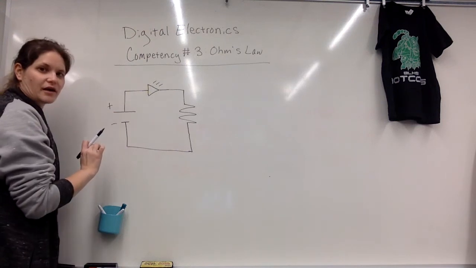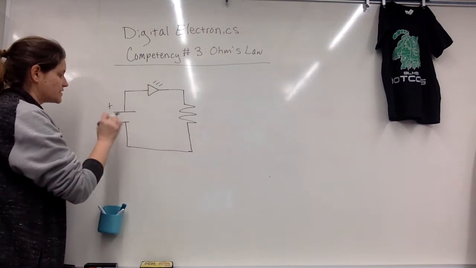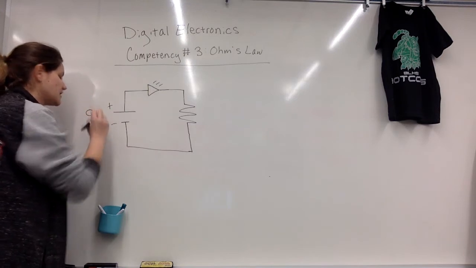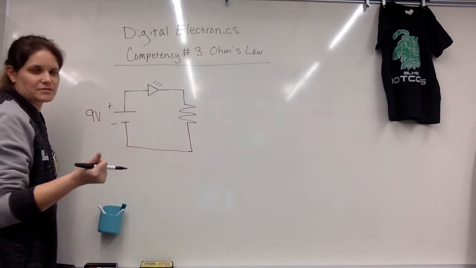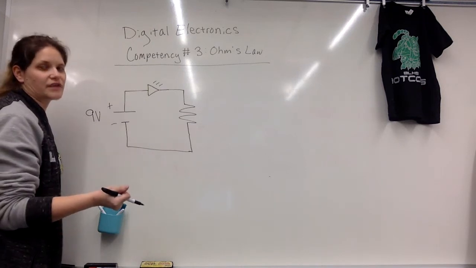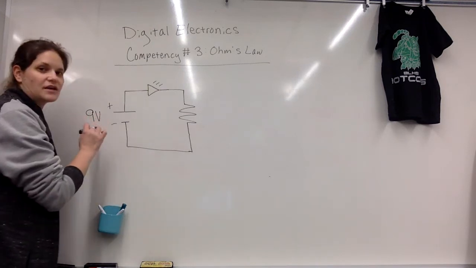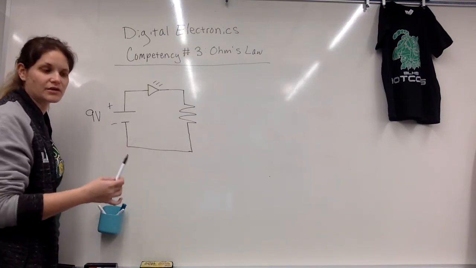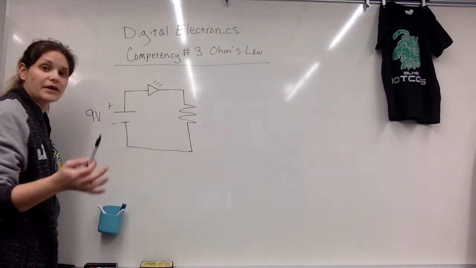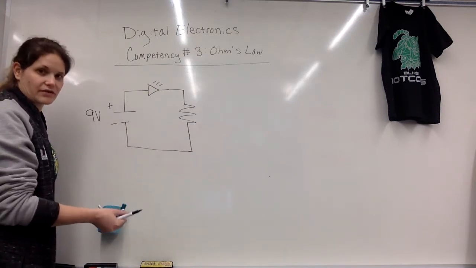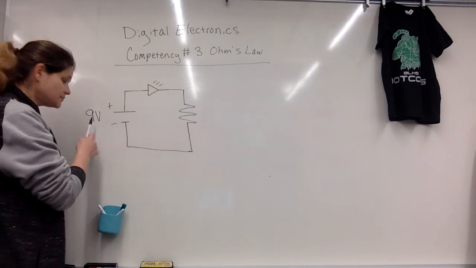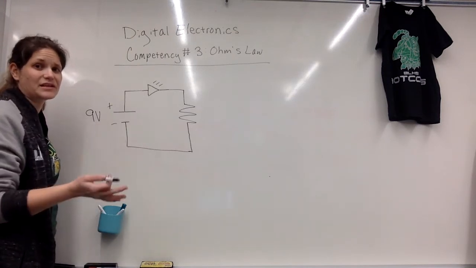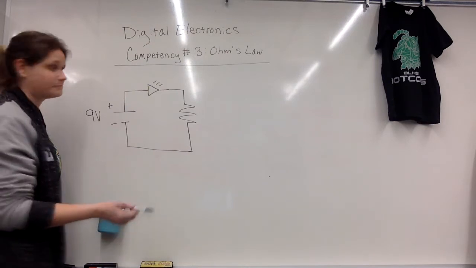So over here, where our potential, our electric potential is, which is our voltage, we supply this with 9 volts. Now if you actually measured it with a multimeter, it might have been a little over 9, a little under 9, but close enough to 9 for the sake of this practice and for simulating what it is that we need to know here. And before you're preparing to actually test a real circuit with your 9 volt battery and your Arduino, doing this calculation just with 9 volts is totally acceptable. We don't need a whole lot of precision right now.